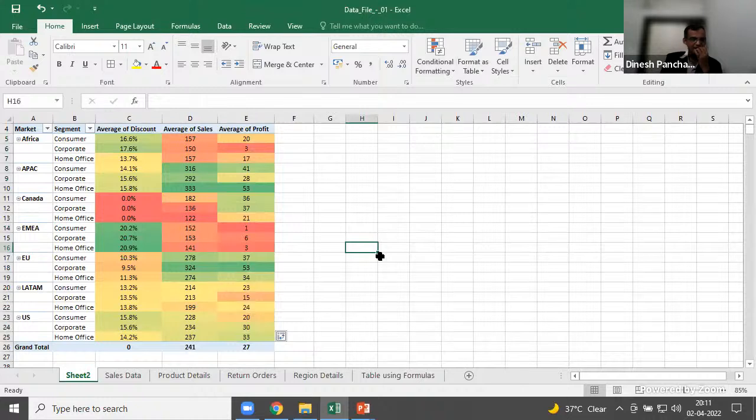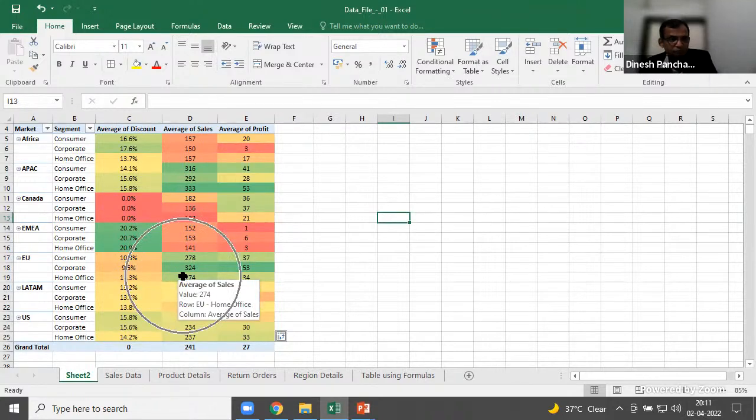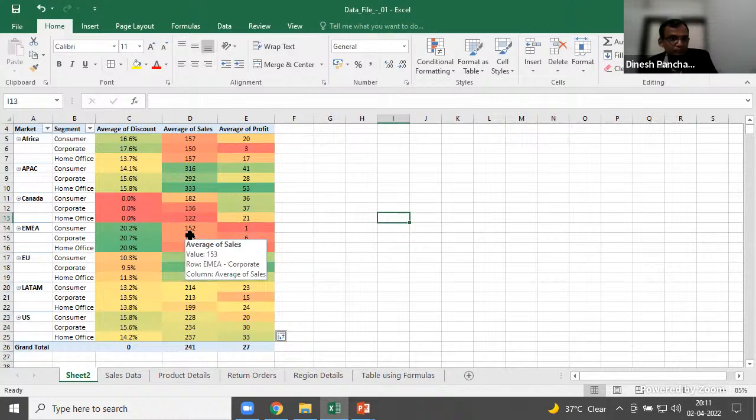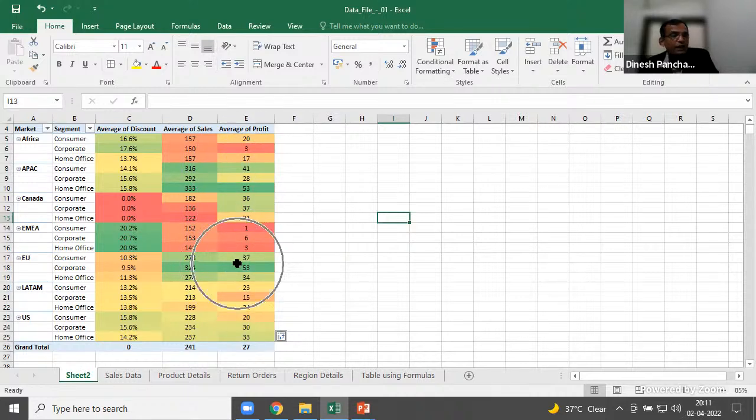Okay. Now look at this and try to make an inference. Is a higher discount helping us to have higher sales? No, because see, higher discount is here, the sales highest is here, and this seems to be lowest. Similarly, the higher discount is here, and against that, we have a lower profit. Higher profit is here, here, and somewhere else. So if I can make a table this way, it becomes more convincing.